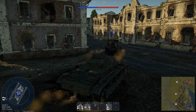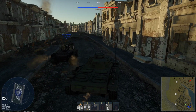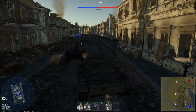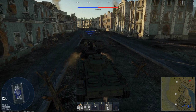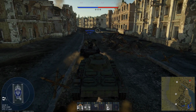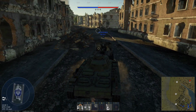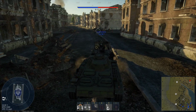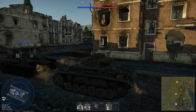Yeah, I tend to get the decals of this tank and just put them in different locations to where they would come with the tank. I do like the T3. Not a lot of people do, though. Yeah, it's got a bad turret traverse, but it's a cracking tank. Nice little premium to get. I got it back when I did a GE wager. Come on, buddy. Let's go.